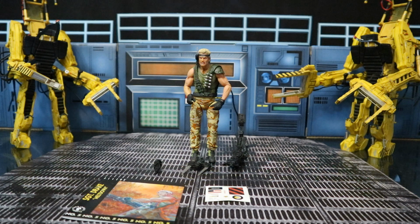Alright, now that we got this figure out of the package, here he is with his accessories laid out. He does come with a Dark Horse collector's comic. I believe this is going to be a reprint of the same mini comic that came with the old Kenner figure. He's got some decals for the figure. He has his smart gun and a couple of different attachments.